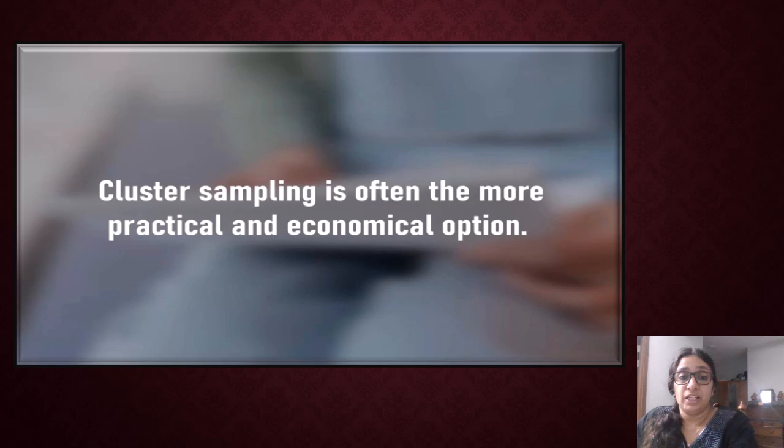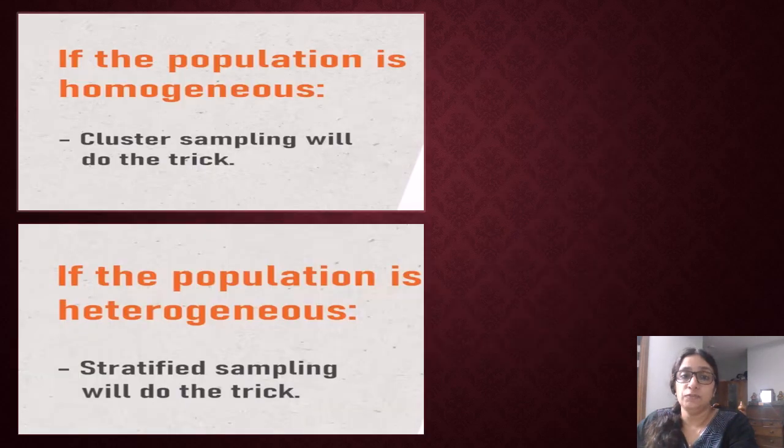Cluster sampling is a way that makes it easy to collect the data from a large public. Cluster sampling is often the more practical and economical option to collect data when the group is large. If the population is homogeneous, that means same type of category of people. In this example, whether the group is Malayali, they know the Malayalam film actors Mammootty and Mohanlal, it means a common group of people that is familiar to Malayalam film industry or Indian film industry.